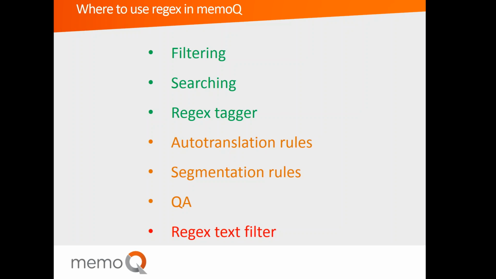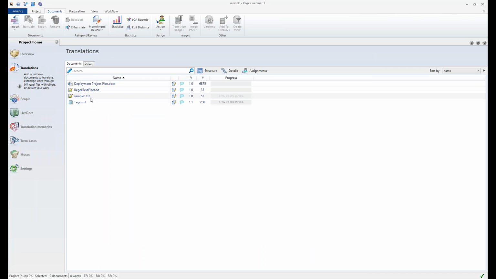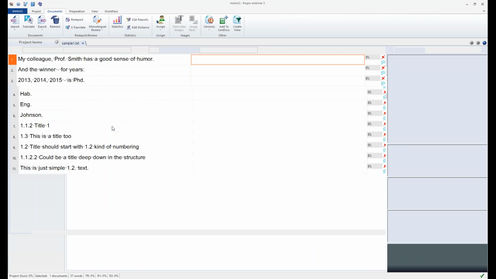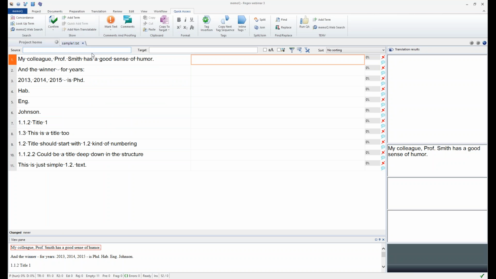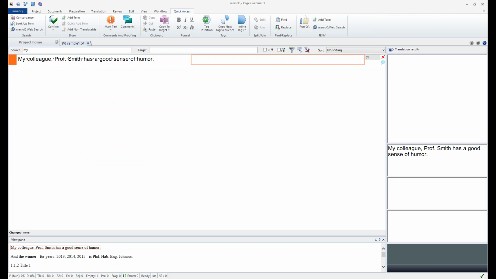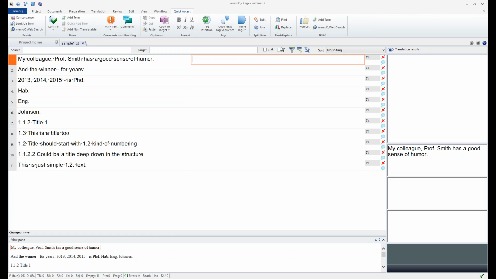Filtering means that when you are in the editor window where you do the translation, there's that little window up on the top. Let me open it up for you. Okay, so here we have the filtering. This is the filtering window that I mean. If I filter for, let's say, my text, that will filter for the segments that contain this text. And here we can use regex-based expressions with this button. I will show it in a minute.